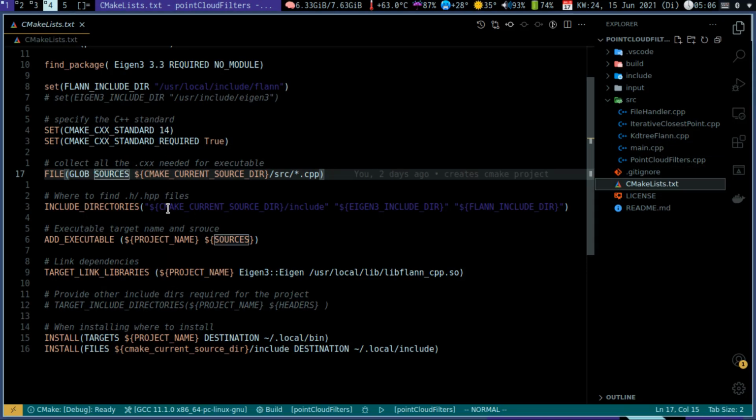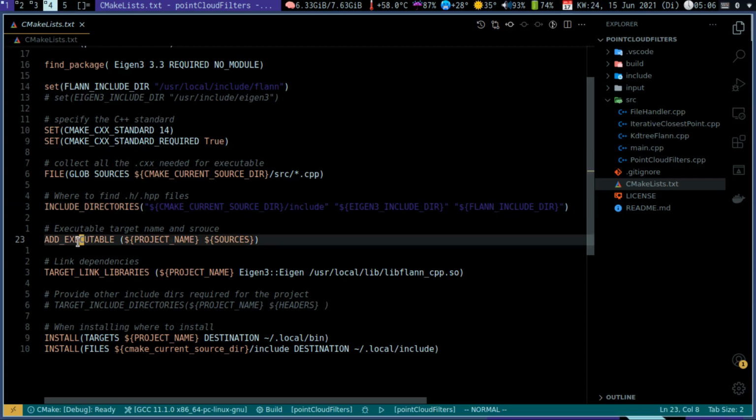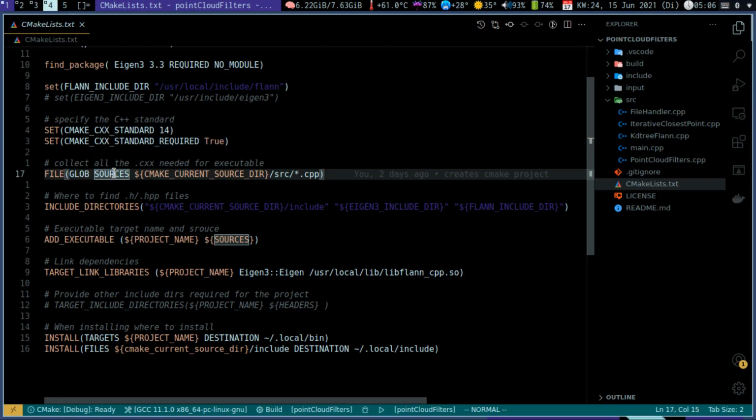So here you can provide the include folder. It can be multiple folders separated by spaces, and at the end the executable name. In this case I'm using the executable name as the project name, and the sources involved will be taken from the sources which we have already set.